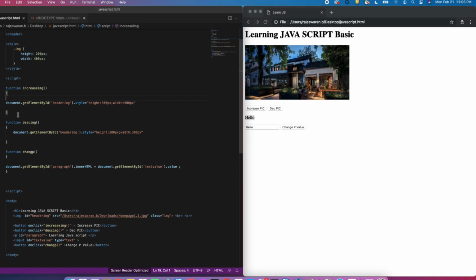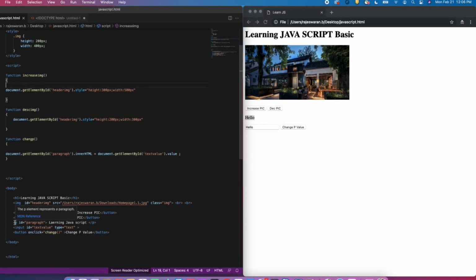So what I have done is, first you need to define the ID. The reason for the ID is how do we identify the specific tag, because you can have a number of paragraphs in your website, right? So if you want to change everything you can use a different tag, but if you want to change a specific paragraph you need to use the specific ID. It should be a unique ID you created.